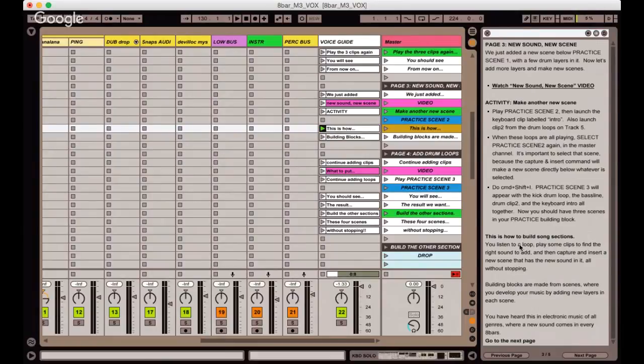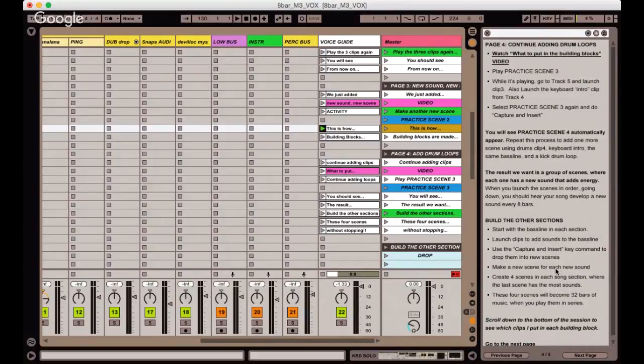I explain why it's happening. And this is my favorite part. Most tutorials just say something like, copy these settings and you'll get this sound. That's cool, but it doesn't really help you develop your own original sound. So what I'm doing is telling you the thought process behind it and telling you why we're doing stuff so you understand how to do it by yourself in your own session.